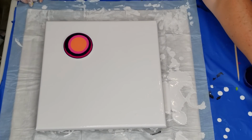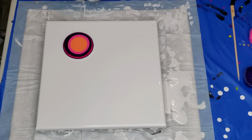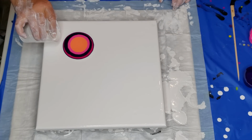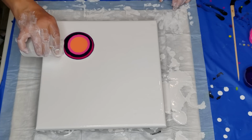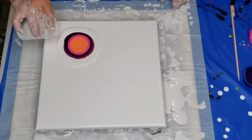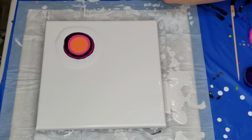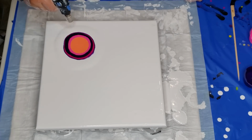So now what I'm going to do is I'm going to take the white, I'm going to surround it just like we would with a Dutch pour. And these paints are really thick, so I'm not even sure if this is going to work like I said, but I wanted to repeat that because somebody will definitely say your paints are too thick for a Dutch pour. I know. But we're not doing a Dutch pour, we're doing a Dutch flick. We're going to flick the Dutch.